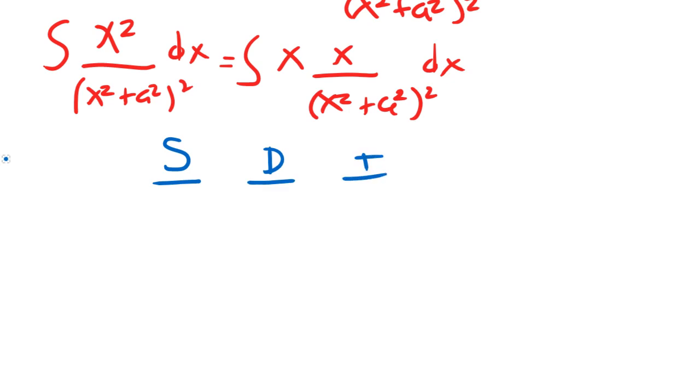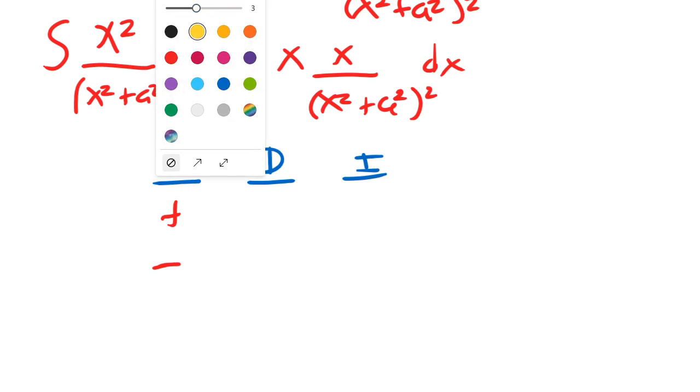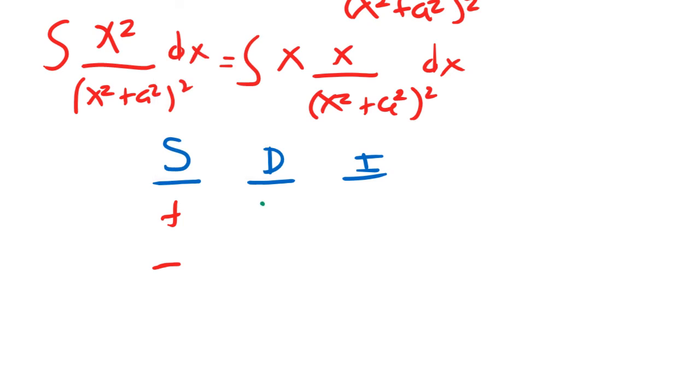Okay, so we'll use the tabular method, and we'll just start off with that. Well, we have plus and we have minus. Now, what we're going to do next is basically just choose, let's choose a darker color. We're going to choose our u to be x, right? And then we're going to do 1. But actually, let's go ahead and do 0, right? And let's go ahead and add in another plus sign there.